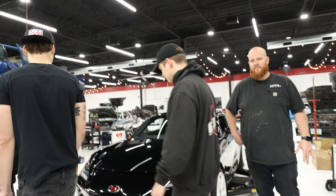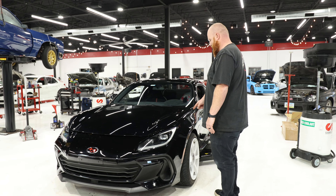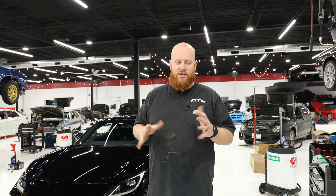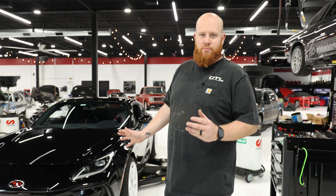So we just got back last night — it's now the next day. I just sprayed the car off so we can kind of look over the bodywork, because it does have some cosmetic issues that we're going to attend to. But largely the car runs and drives pretty good.